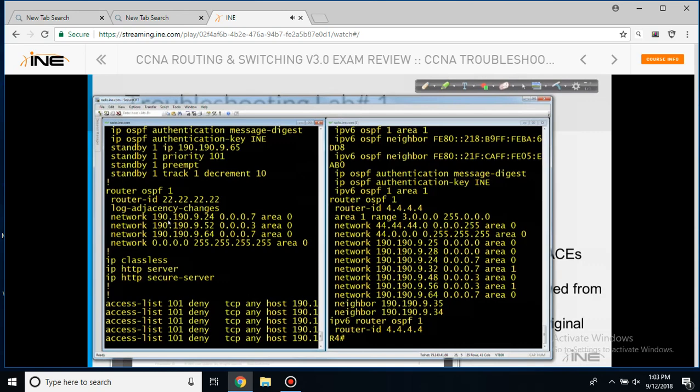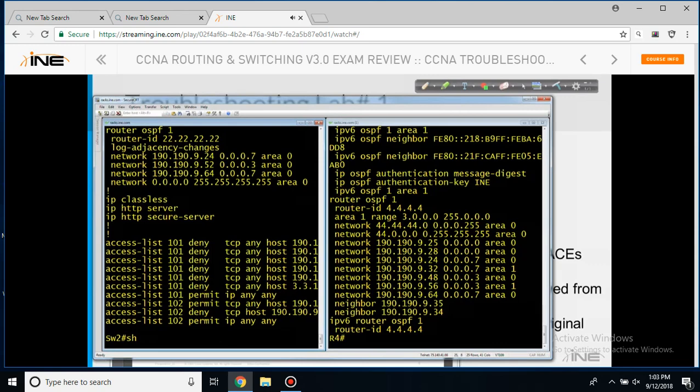We already know that we've got the correct network statements because otherwise it wouldn't show up in the interface in the first place. I don't see any other funky, weird commands here in the OSPF process that would prevent them from talking. Similarly, if I go back to my interface, show run interface fast Ethernet 0/1.